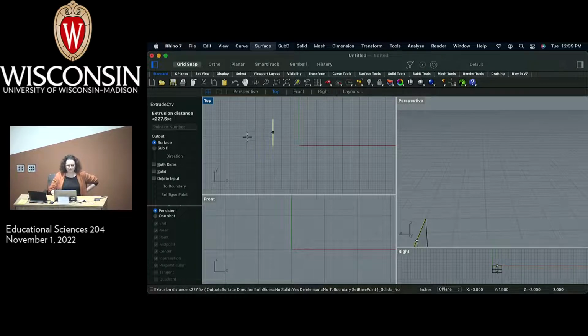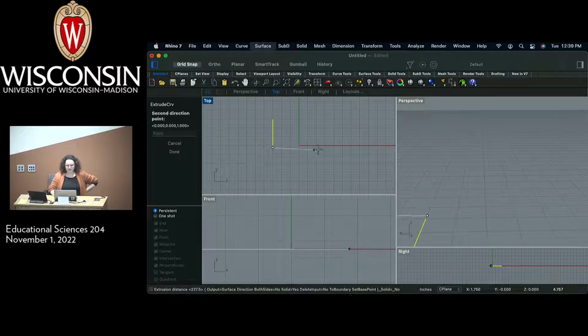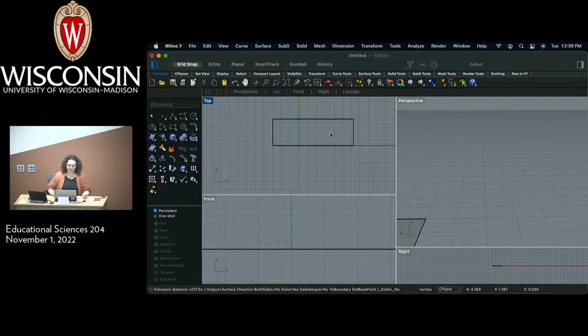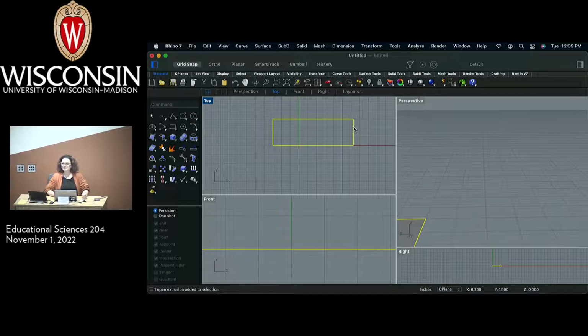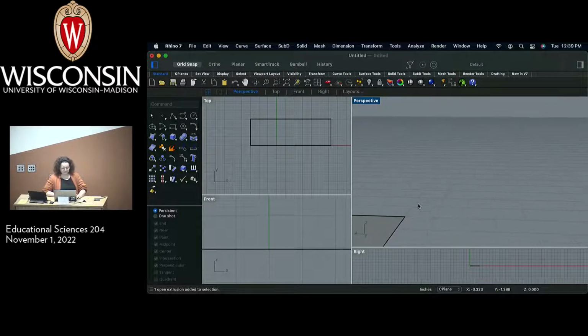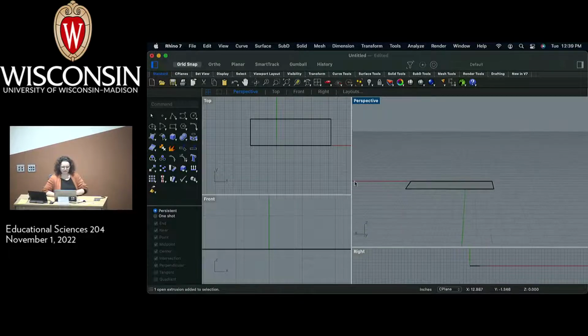So all we have to do is click this Direction button, and then you can set the direction for any Rhino tool. In this case, I want it to go this way, literally from here to here, or vice versa. And now it's obeying my command, as you should, Surface. And so here is now, wow, a rectangle. So what's the exciting thing there? Well, not much. We're going to try some other things with this rectangle.